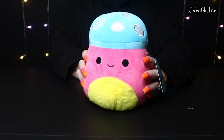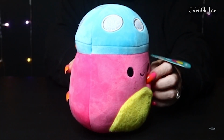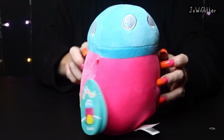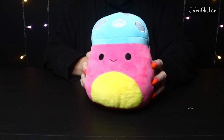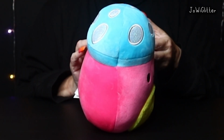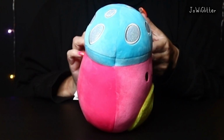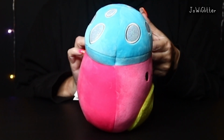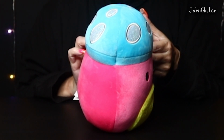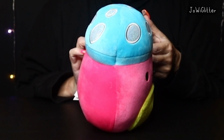So let's go ahead and have Randall the mushroom do a turn for the camera. Okay, let's read Randall's tag. And again, Randall's squish date is November 10th, 2022. Geology student Randall was a little confused when he went to a heavy metal show and saw a rock band playing. Though he was disappointed they never talked about iron or copper, Randall loved the music. In fact, he just bought their CD.